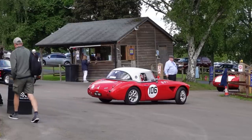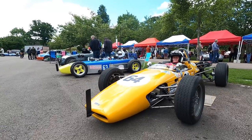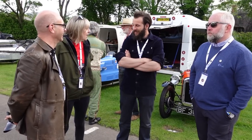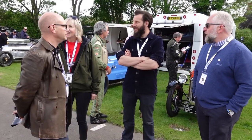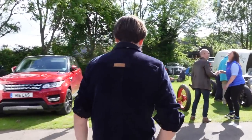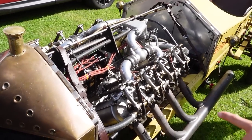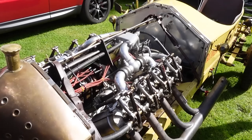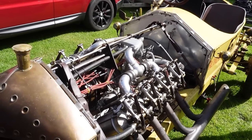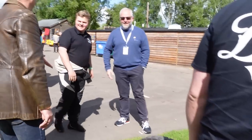Access all areas. I was just saying to Dan on the way up, is it just going to be a closed road and a few cars parked at the side in a lay-by? I'd never been, no idea. But as soon as we walked in it was just like, whoa! And that's a Curtis — I heard it going earlier. That's the one that I'll be putting in mind when I build it. There's a young lad in his twenties that drives this, works on it and looks after it. Good on him.